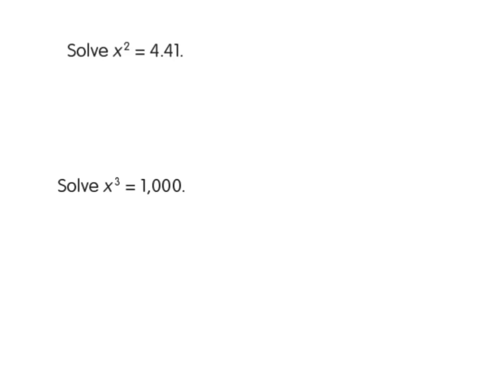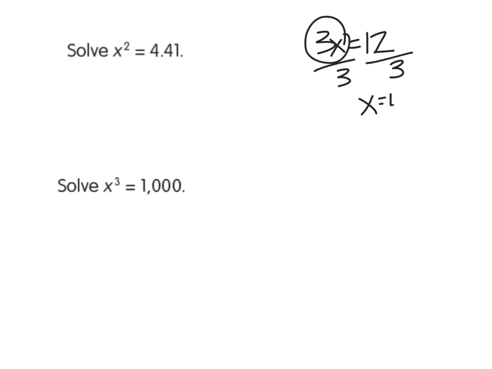To find that number, I have to do the opposite operation on both sides. If I were solving something like 3x is equal to 12, to find out what x is, I would say, well, multiplication is happening right here, so I have to do the opposite, which means I would have to divide both sides by 3 to get that x is equal to 4. Just like how you solve equations like that, we're going to solve this equation the same way by doing the opposite operation to both sides.